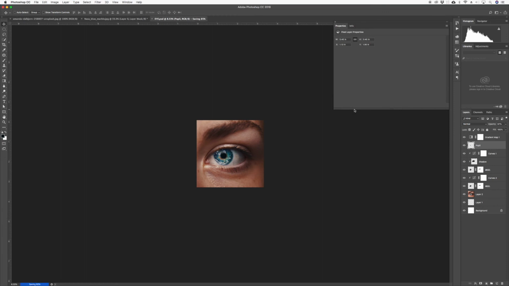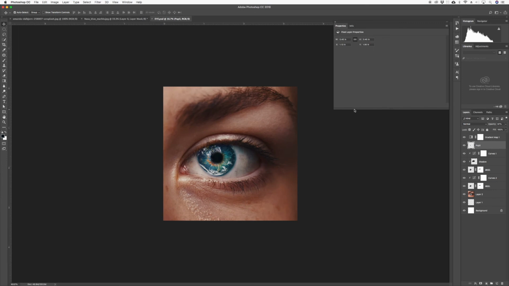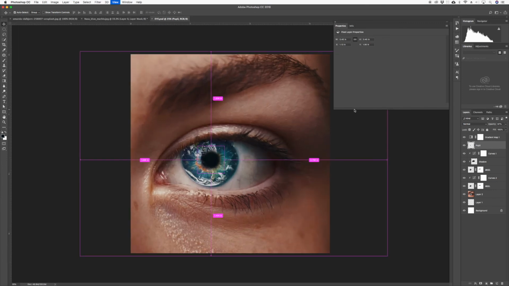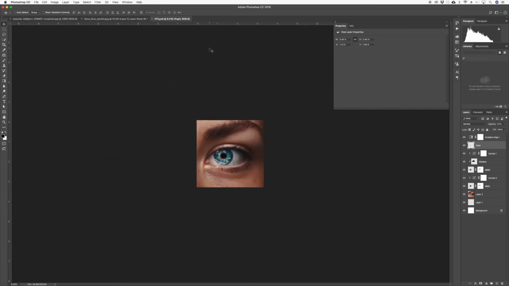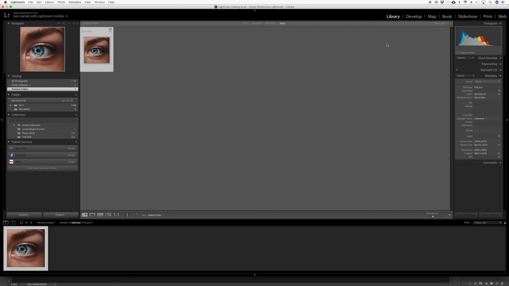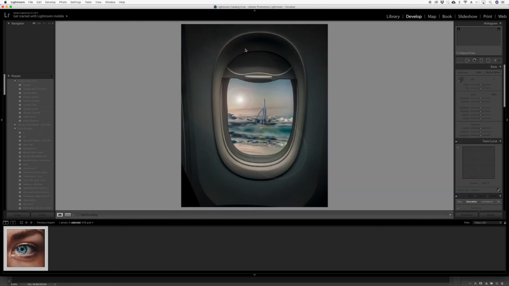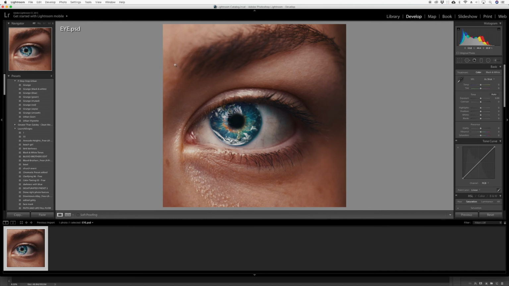Save that. One of the steps I always do that you don't really see is I always go through Adobe Lightroom with my images, with my composites. So here we are in Adobe Lightroom. Let's go to Develop. And there's a preset that I always like to apply. A couple of my presets that I created. It's simply named 1. As you can see by the preview what it does.